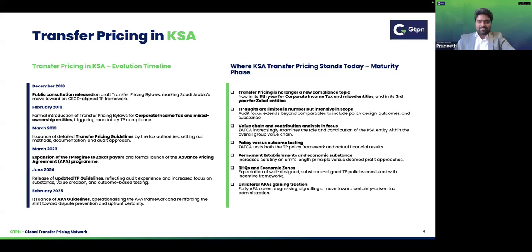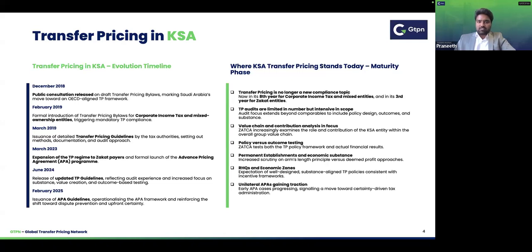As you know, the KSA has two options. One is the deemed profit approach and also the OECD authorized approach, wherein TP rules are used for the profit attribution to PE. While there is an option for the taxpayers to select one of the options, obviously they'll go by whatever is yielding the best effective ETR.